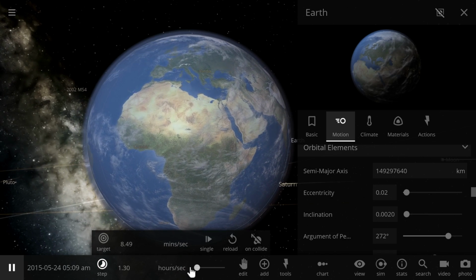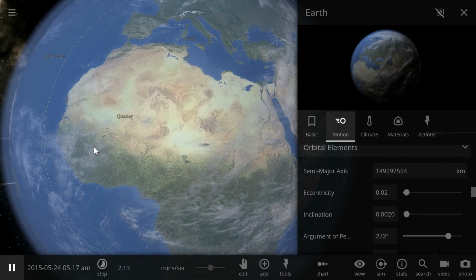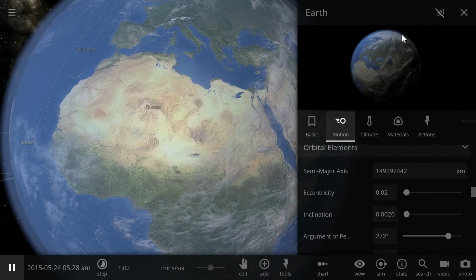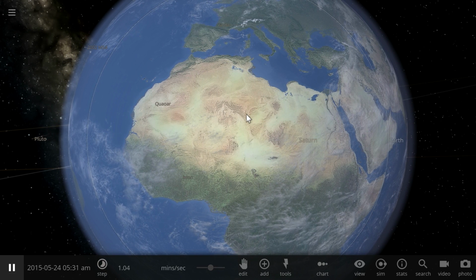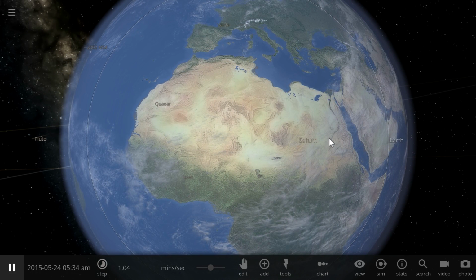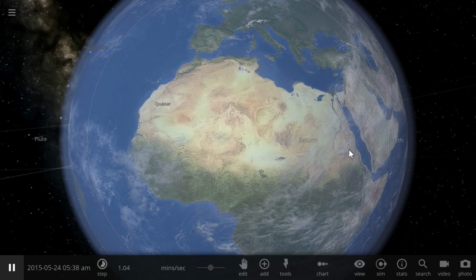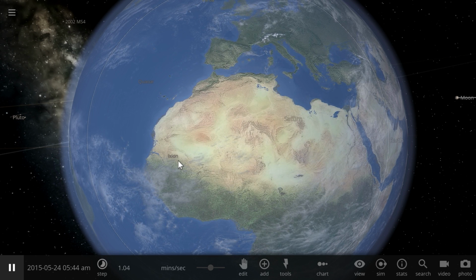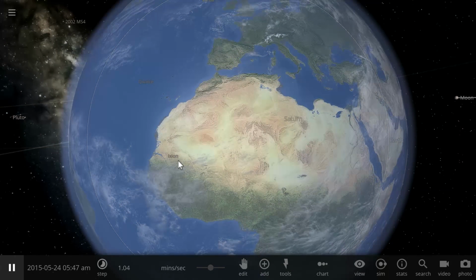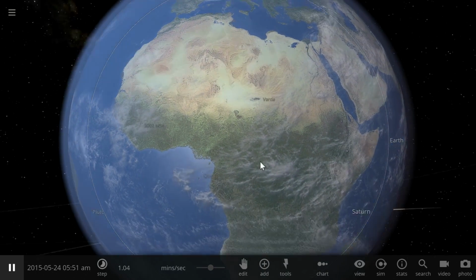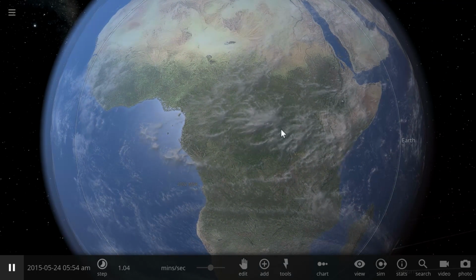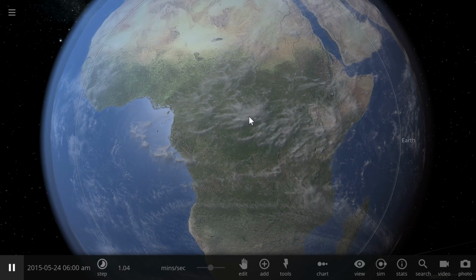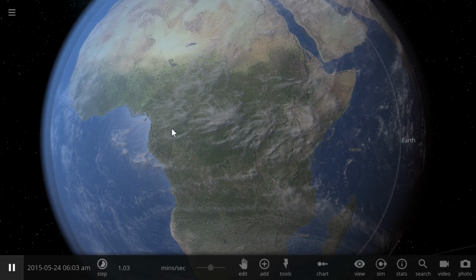So 8,000 years ago, this region right here received a lot more sunlight. And because of this, it was easier for vegetation to grow here. And because the vegetation grew here so much, and because this also increased the amount of monsoon rains, what the actual plants did is that they retained a lot of moisture and released it back into the air, creating even more rain. So it was like a cycle. For example, right here, it's currently raining. This rain falls onto the ground, the plants maintain the water, then they release it back into the atmosphere and create more rain. So in this region, this is actually what's happening.